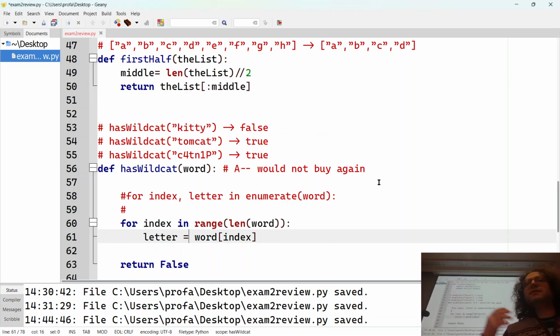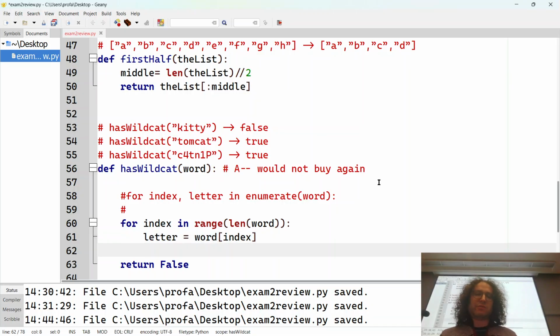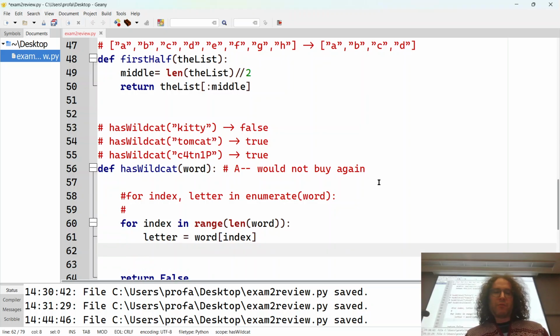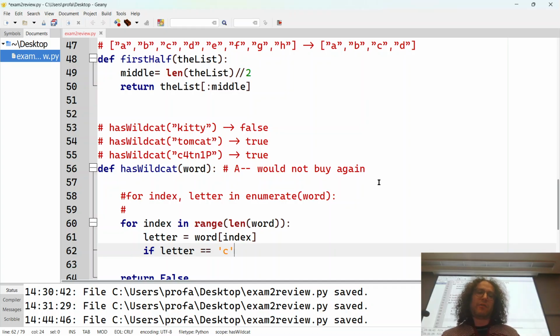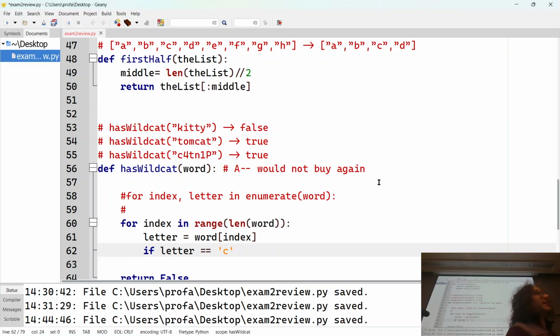Make sense? So letter is equal to word at index. If letter equals C, and we're going to just assume that everything is lowercase or whatever. It doesn't matter, I didn't mention anything about cases. I'm not trying to be tricky about cases. I don't do those kind of trick questions. If letter is equal to C, that's what we care about.